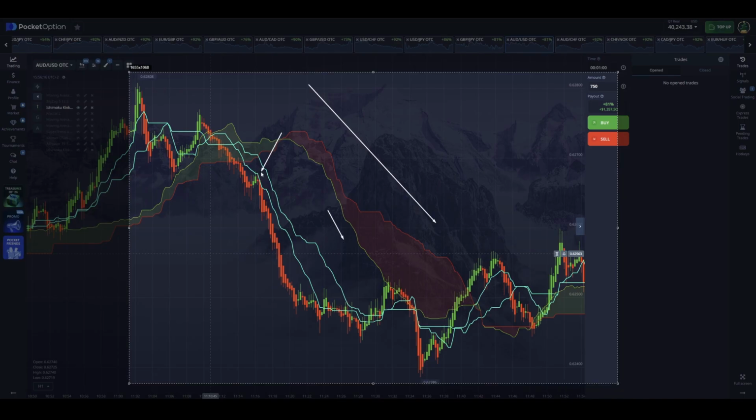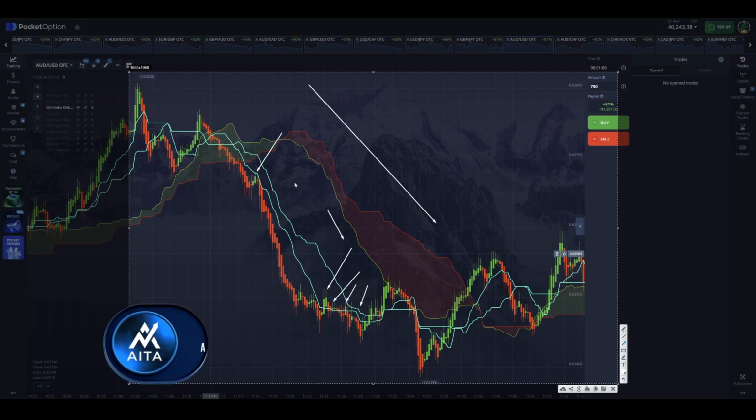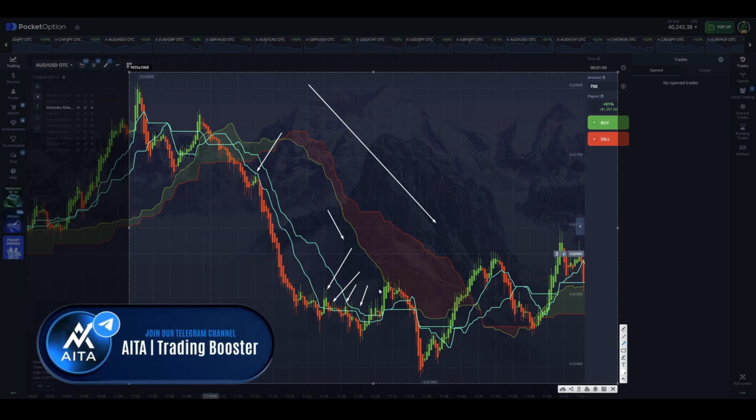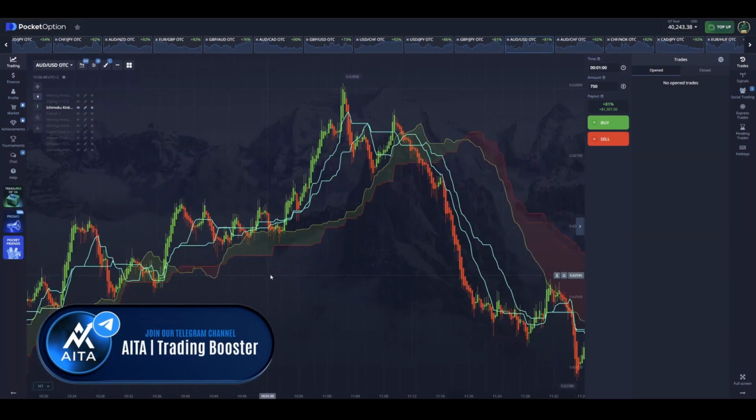Here's a situation on the market where, as soon as the candle enters this range between the two blue lines, we open a sell trade. Here's our entry point, and here's another entry point. There were actually a lot of entry points here, and here we already had one loss. So after that, our trading session ended. So we ended up with about 6 to 8 winning trades for every loss.